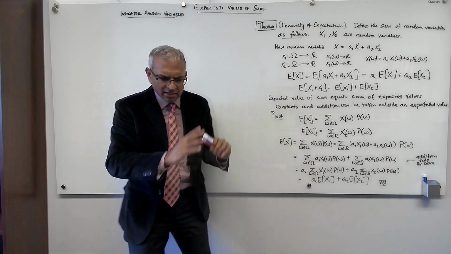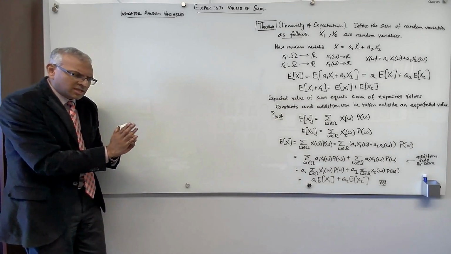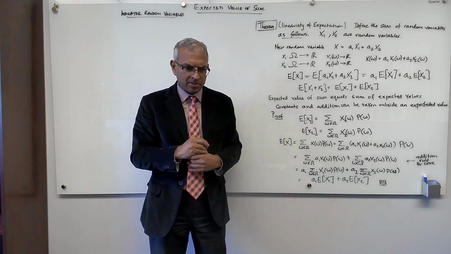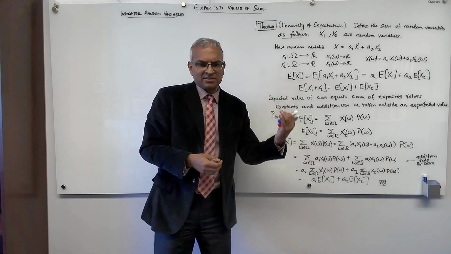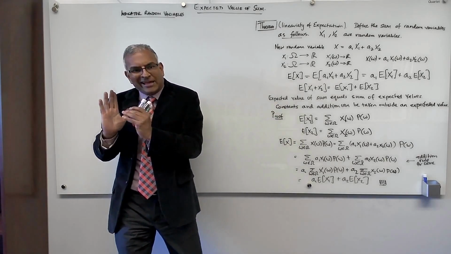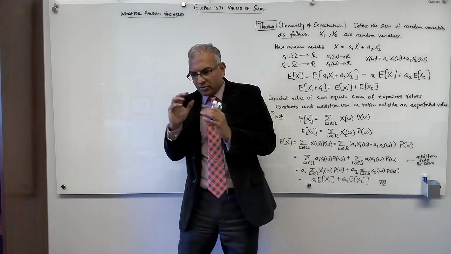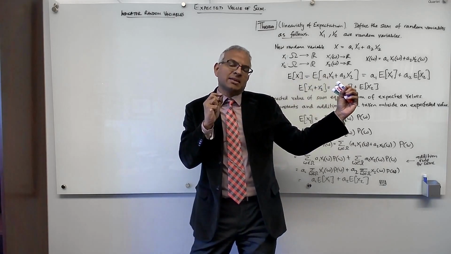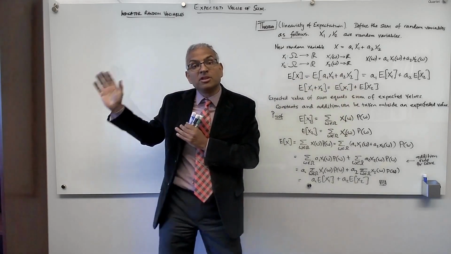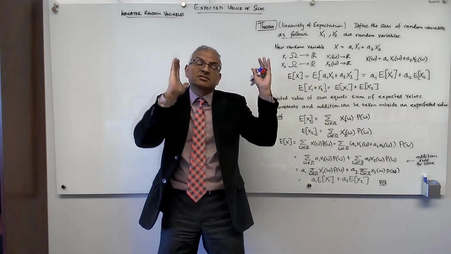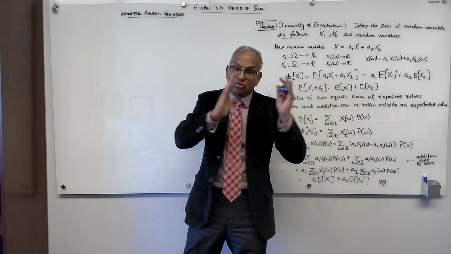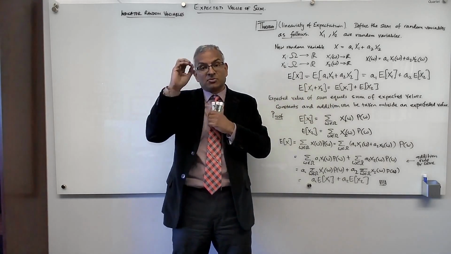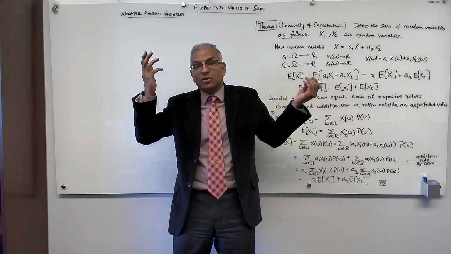The indicator random variable is a very sophisticated name. It's just another way of referring to the Bernoulli, the binary random variable that's either 0 or 1. 0 means I failed, 1 means I succeeded. Now, you're interested in some random variable x. If you can, in some sly way, represent x as a sum of indicator random variables, then you can compute the expected value of x using this theorem as the sum of the expected values of those indicators. And the expected value of a binary random variable is easy to compute. If it's 1 with probability p, the expected value is just p.